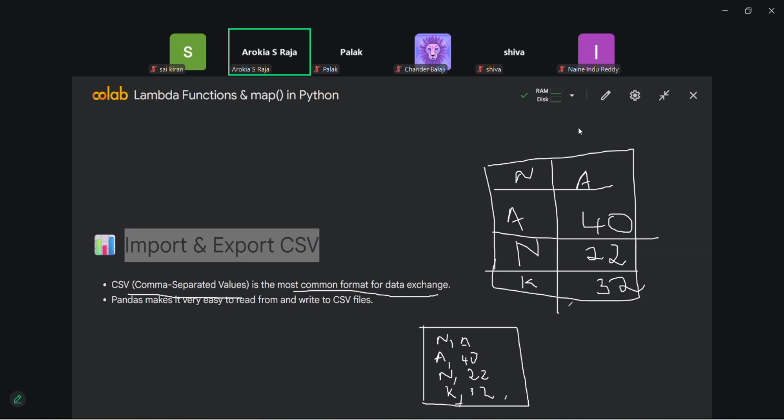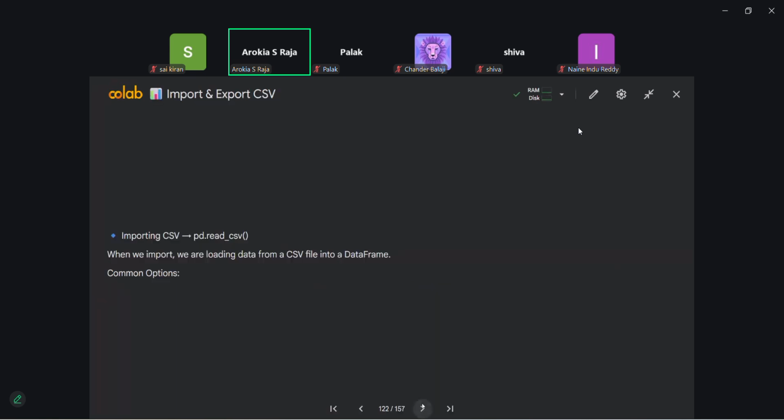For pandas, we have support for this kind of files. The method we use is pd.read_csv, and we can load the data from a CSV file into a data frame.